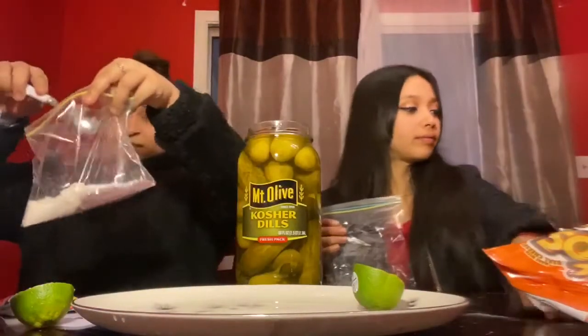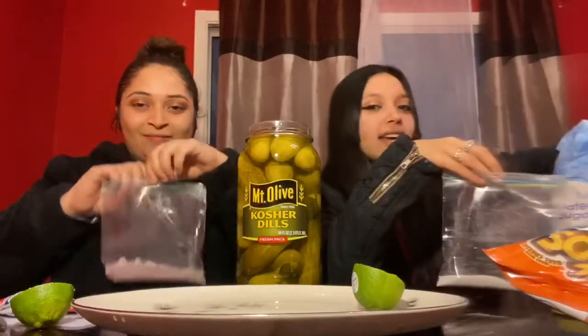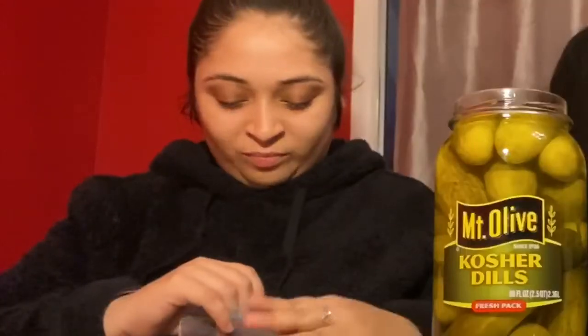The blue raspberry lemonade. I love this flavor Kool-Aid. It reminds me of when I was a kid. Some people don't even know what's up with Kool-Aid. This is something I used to eat as a snack. Back in the day, you really didn't have nothing to eat at the house, so you used to have to be creative and use whatever you had at the house.